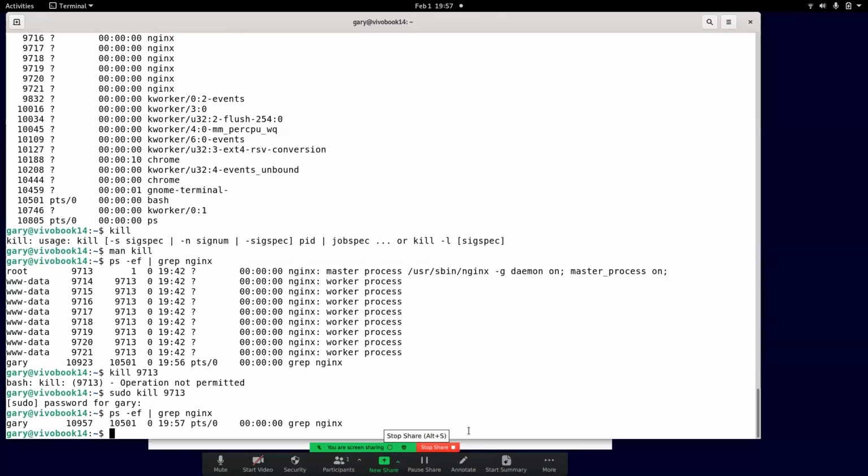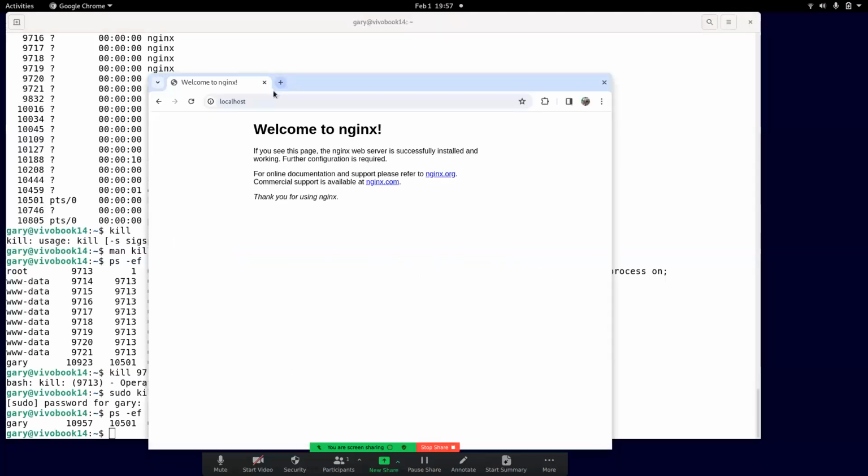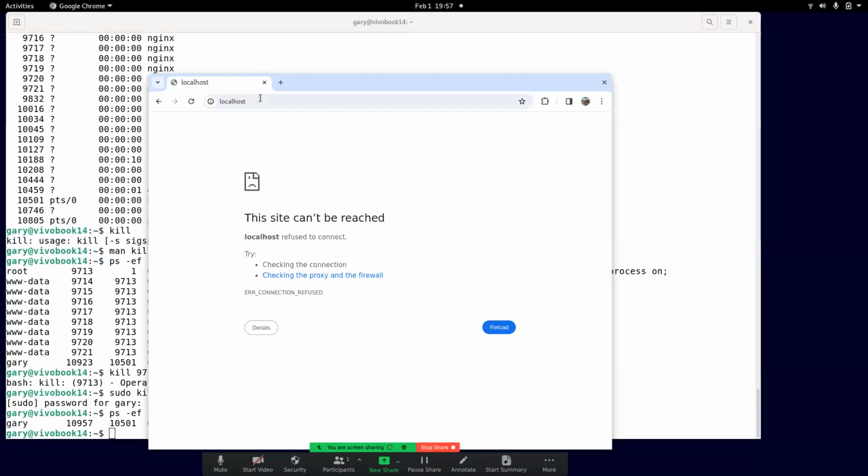So if I go back to my browser here and I ask for localhost again, it's like, what, huh? There's no web server looking for messages to this server address.